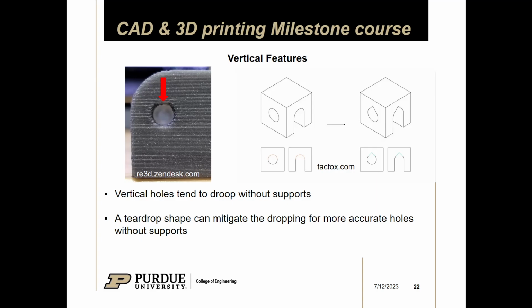So a good way to combat this is by modeling a teardrop shape instead of a circle for all your vertical holes. So you see on the right side, what you basically do is you draw a perpendicular triangle on the top of your circle, and then you just cut everything out, so it's a nice teardrop. So both lines are going to be tangent to the circle, and they meet at a perpendicular angle. And that basically makes it 45 degrees, if that makes sense.